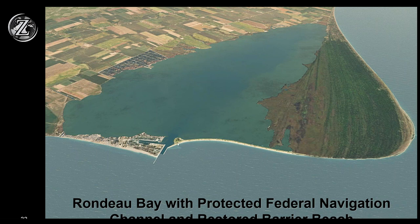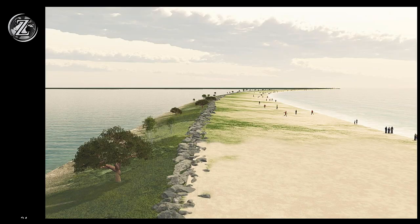You're reconnecting the east jetty to the barrier system, enhancing the width of the barrier system, and in cross-sectional view, it looks something like this. And so a buried rock core, a lot of beach nourishment to put the system back in place and again, create habitat, do restoration behind it. So that's the recommended approach here.